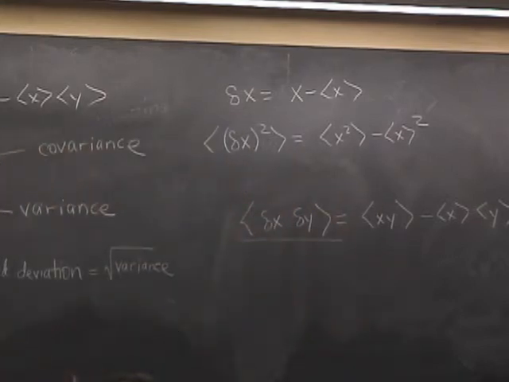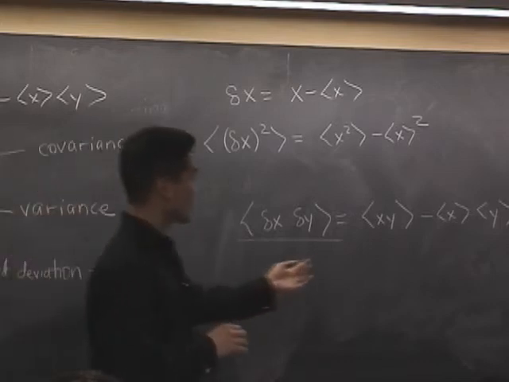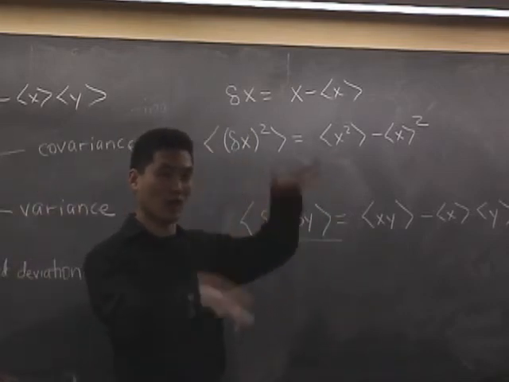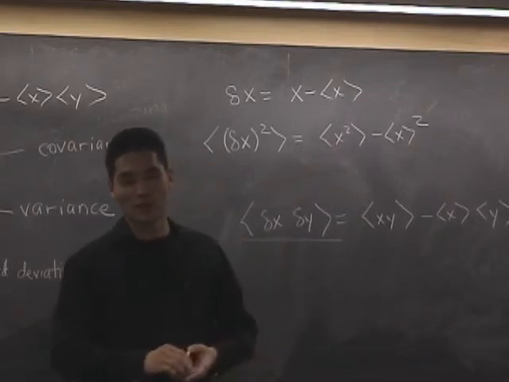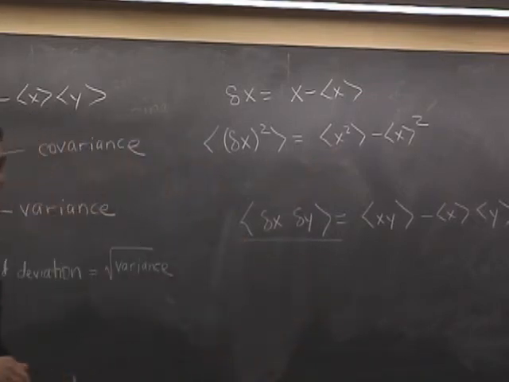Some people call that a positive correlation. And then the opposite, if the covariance is negative, that means that x and y tend to fluctuate in opposite directions. That would be like the temperature in Boston and the number of layers of clothing you're wearing. That would be an anti-correlated variable.